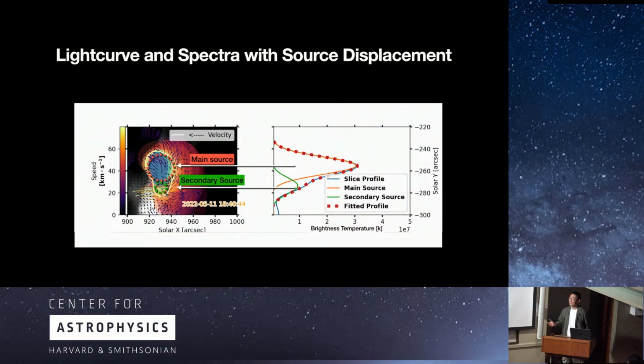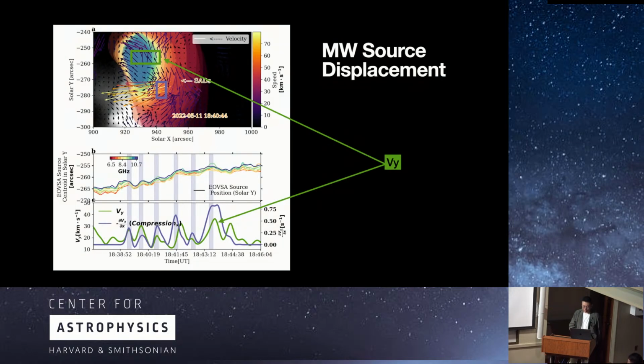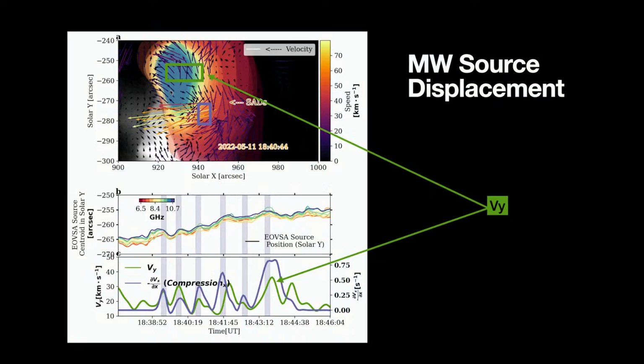So we know that the SAS can cause something. These are our three observables, and here are some results showing the relation between two of them. The first relation is between the SAS arrival and the plasma dynamics. Basically, each time there is a SAS arrival, represented by this purple light curve in the lower panel, there is a microwave source displacement. I think the one-to-one correlation is very clear: the SAS comes this way, and a source displacement occurs here.